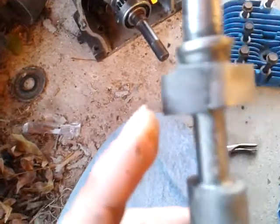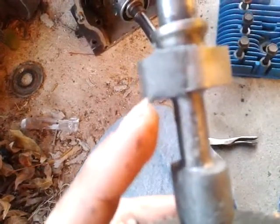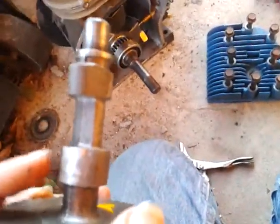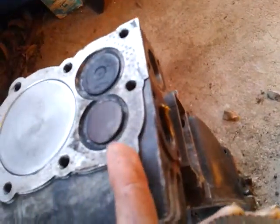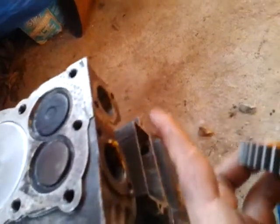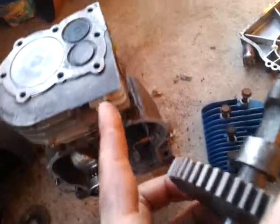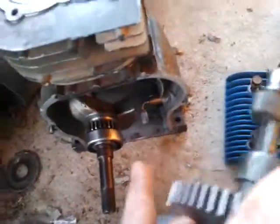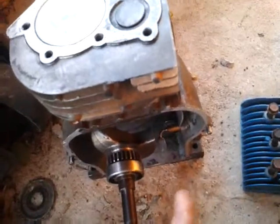Okay, so here it is. There are double lobes on this cam right here — so there's a lobe on that side and that side over there — and there are double lobes on this cam. Now, for this engine, the exhaust right here is going to be used as the intake, and the old intake port is going to be used as the exhaust. So it's reversed, but you can still make it run forward if you wanted, but usually the style runs backwards.